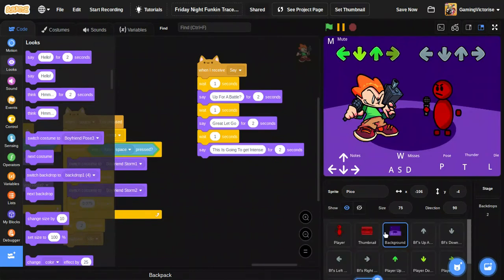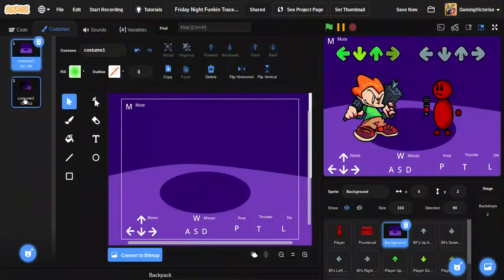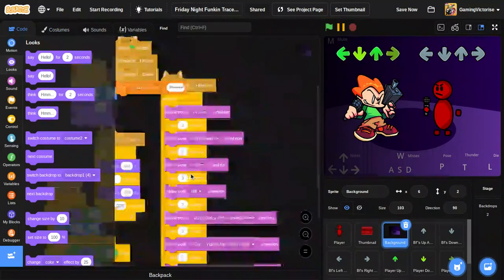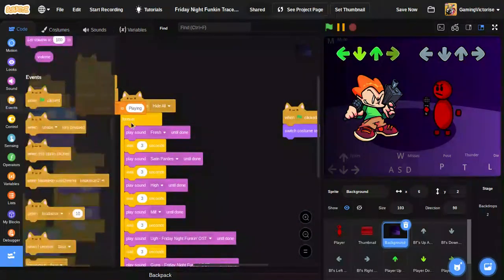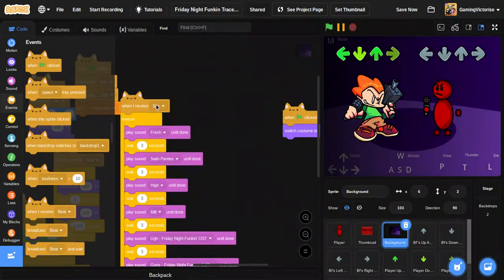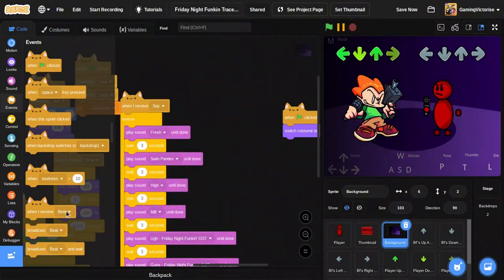Alright. If you want the background to stay the same, you can do that, but I'm not going to make the background stay the same. So what am I going to do? I'm going to grab this and change it to when I receive say. Alright, I'll just figure that out later.